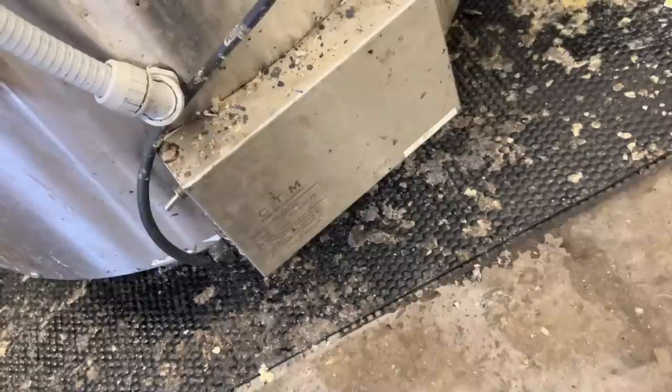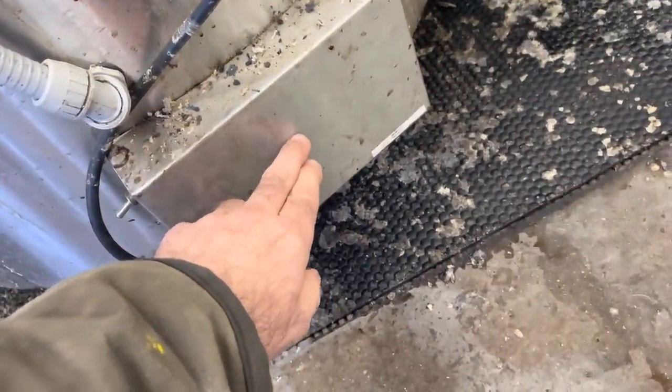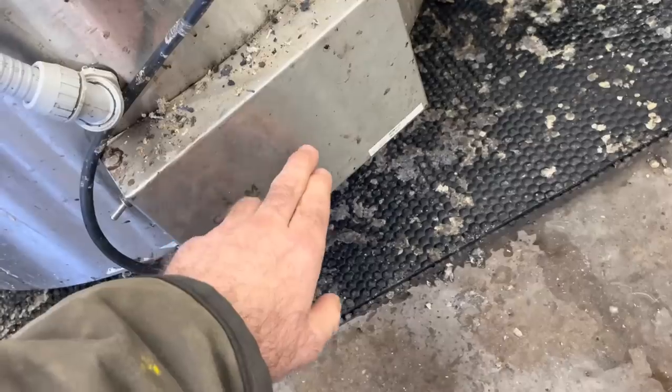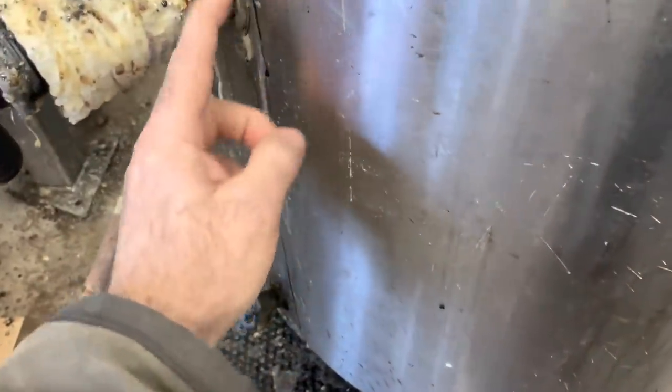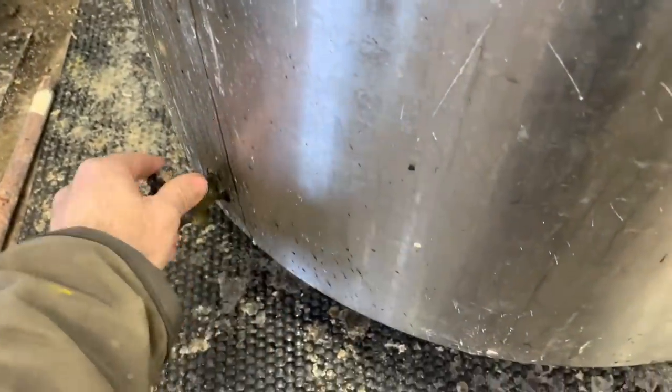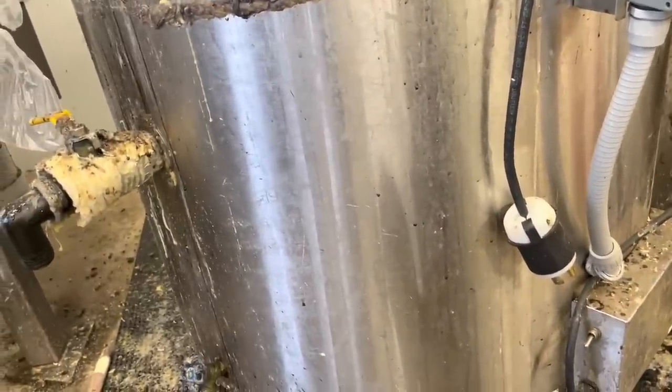I don't know what's going on, but I'm going to take a look around to make sure I have it sealed properly around the element. And if that checks out, then I'm going to have to take this jacket off and just inspect some of the seams. Just make sure that everything's intact so it doesn't do whatever it's doing now. A little bit of diagnosis required.